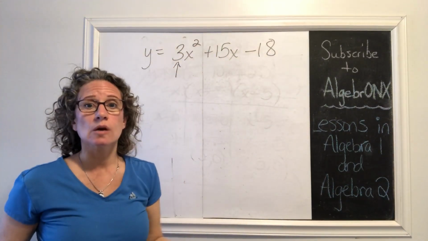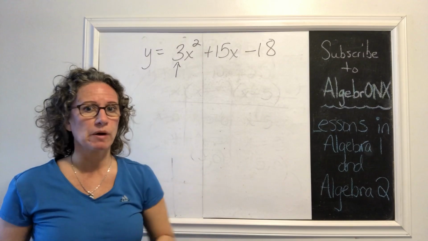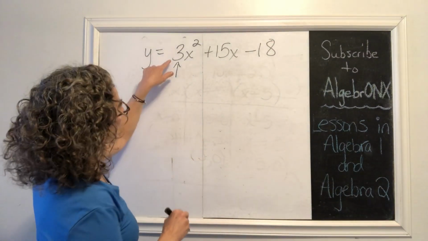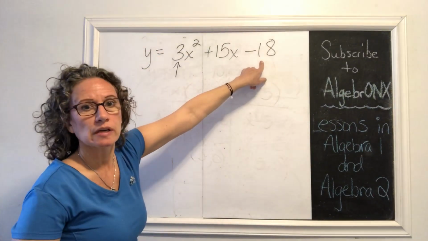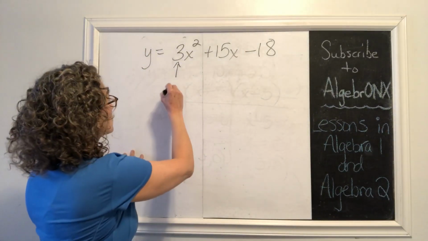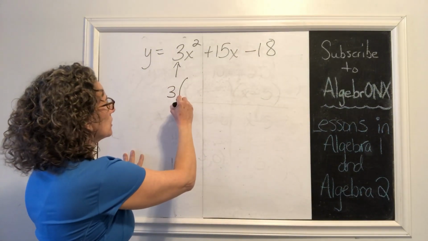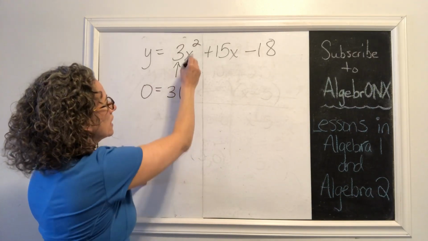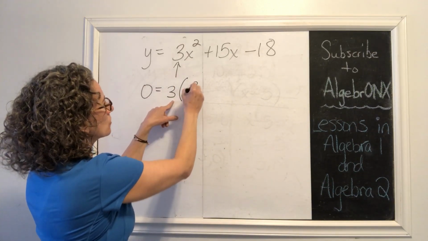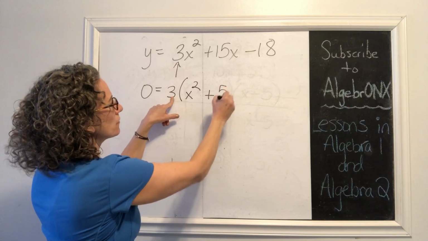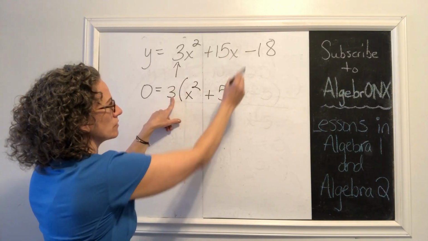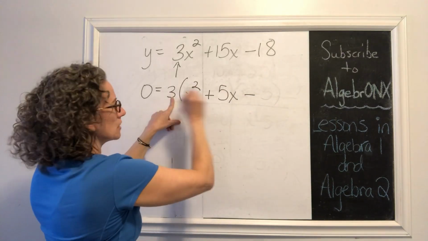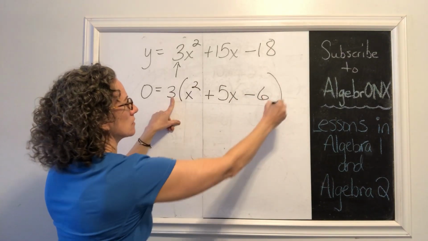Because if it is, we want to factor it from the polynomial to start. So that 3 is in fact a factor of 15, and it also is a factor of negative 18. So we're going to factor it from the polynomial, making it equal 0, and leaving x squared plus 5x, 15 divided by 3 leaves 5, minus 18 divided by 3, 6.